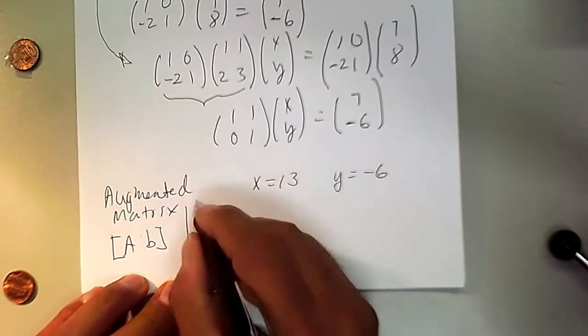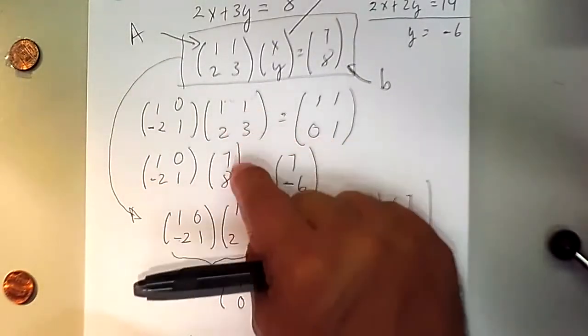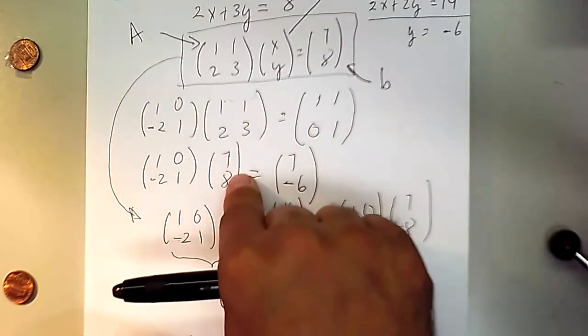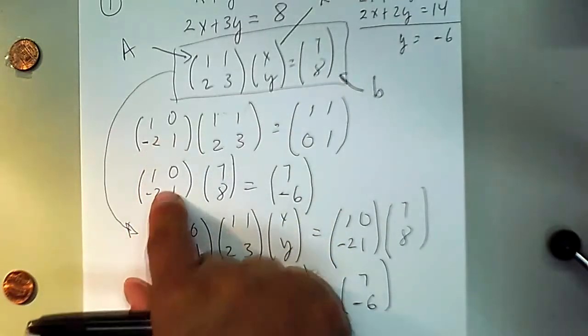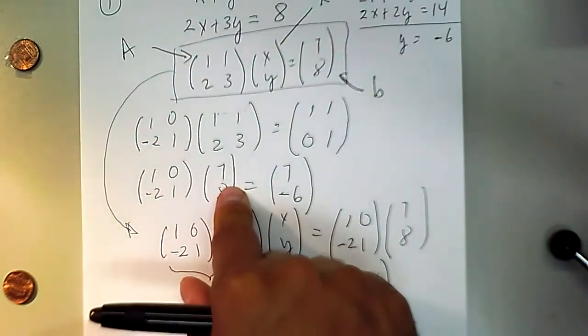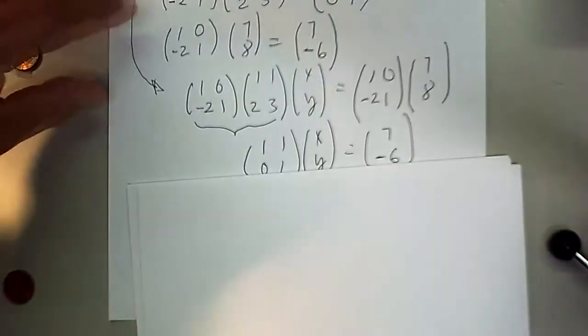Let me build a little bit of space down here. So instead of having the square matrix and the constant matrix, since we're going to do the same operation to both of them, we might just as well do them once instead of twice. Actually, I'm going to rewrite. I'm going to continue on the next page.